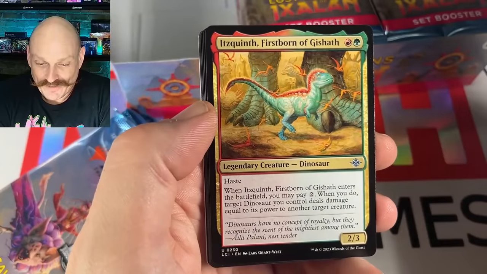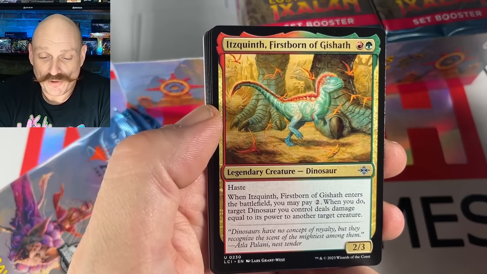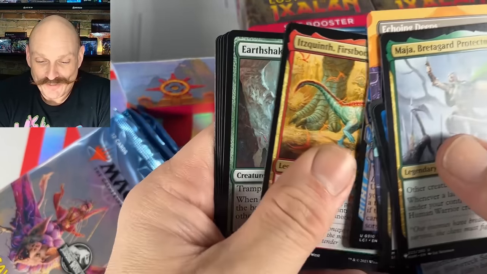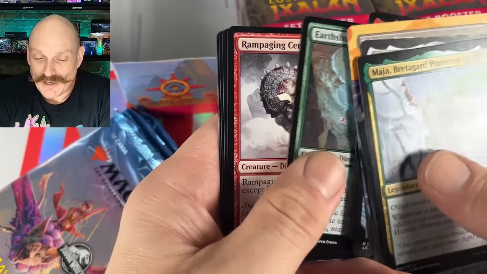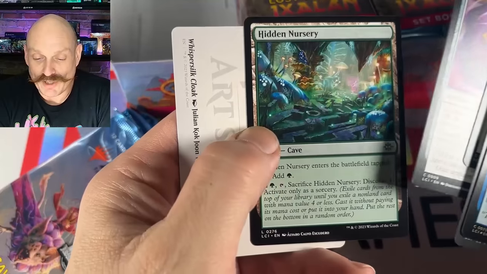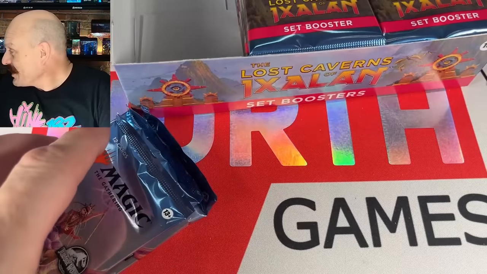Skeleton Horror. Oh, my lord. It's Quinth, Firstborn of Gashath. Hi, Quinth. Earthshaker Dreadmaw. It's not colossal, Paul. No. Destruction Hammer. Oh, a hidden nursery. There's eggs in there. Okay. Give me that egg.